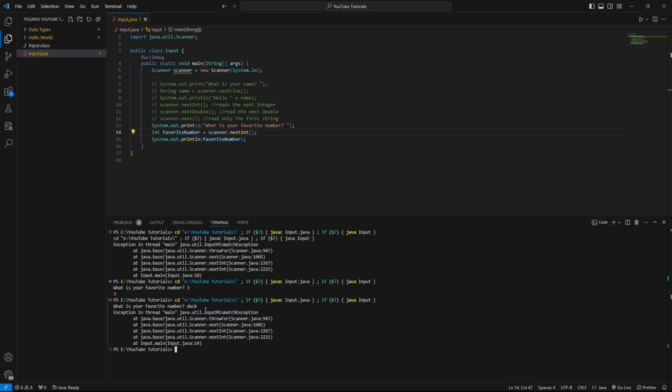And Java doesn't like this. So that's something you need to be careful of. You need to be explicit with what the user might actually do. And this can be solved with a try-catch block, but that's a little bit too advanced for where we are right now, so I'm not going to go into that. But for now, all you need to make sure is that when you're asking for an input, you make sure that the type is the same as what you are scanning in from.